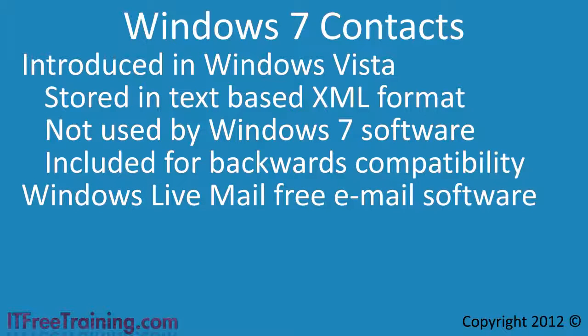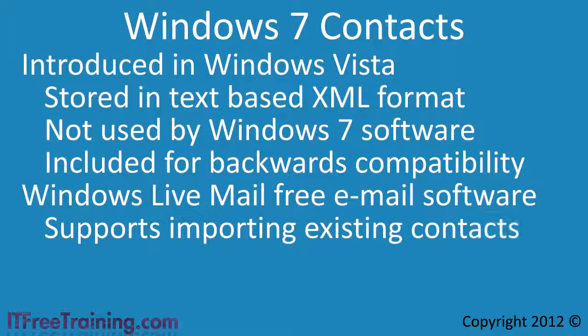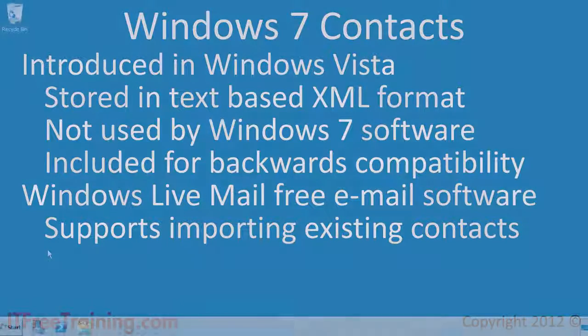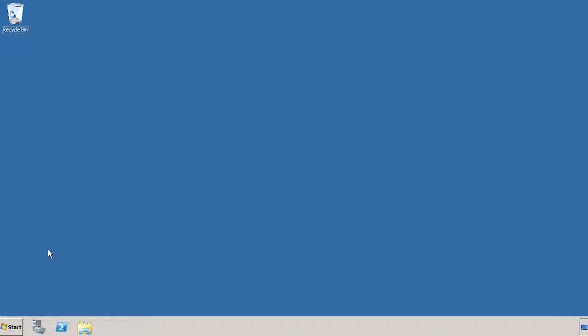Microsoft provides Windows Live Mail as a free download as an email client for Windows 7. Windows Live Mail does not support the use of contacts in Windows 7. However, existing contacts that have been created in Windows 7 can be imported into Windows Live Mail. I will change to my domain controller to look at how to create contacts in Active Directory and use them in your organization.